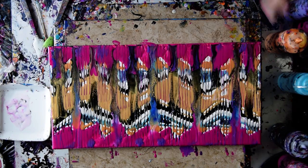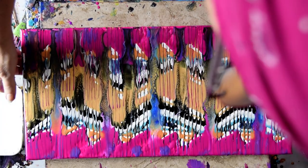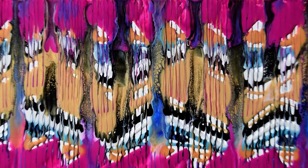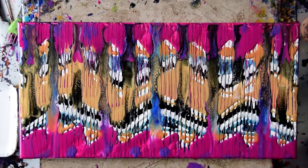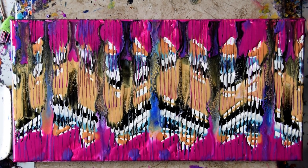It's not very bright in here today. It's kind of overcast. I like the effect of this, and I hope you do too. We've got some great cells in there. I gotta change my camera mount again so I can swivel my camera around better. But for right now, this is gonna have to do.